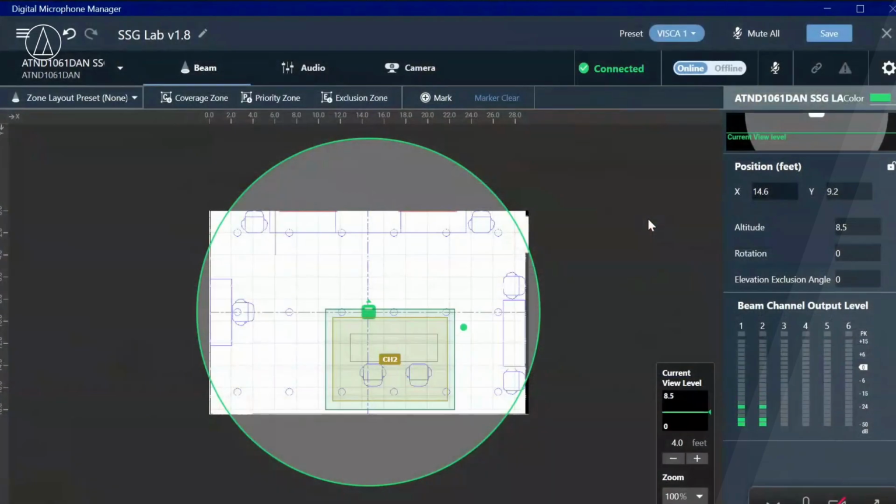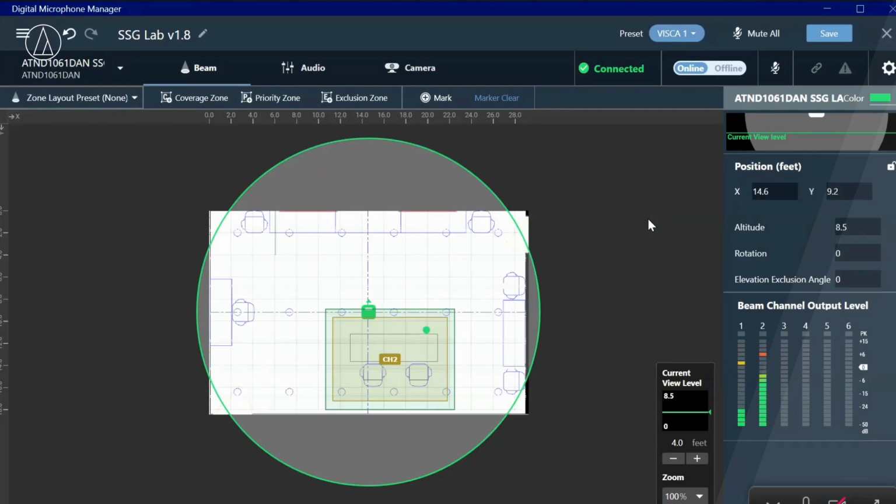I'm going to talk a little more, starting with this 1061 ceiling array. What's really nice about the beamforming array is that it is automatic. It can sense where a voice is coming from. It detects the location of that voice, and as that voice moves around, the beam is able to follow. I'm going to do that right now: I'm going to stand up and walk around this table. As I stand up and move off to the side, you can see the software changing over. You can actually see that green dot. Let me get back in my zone there.